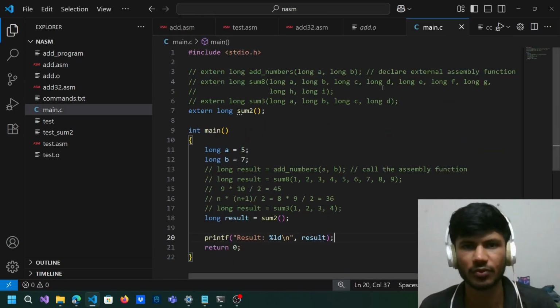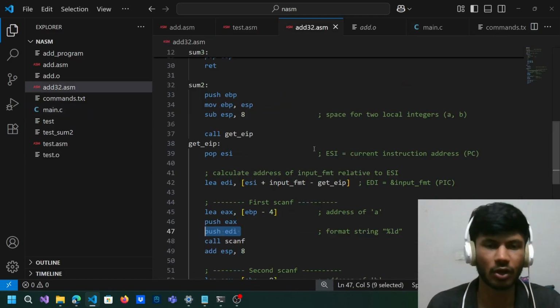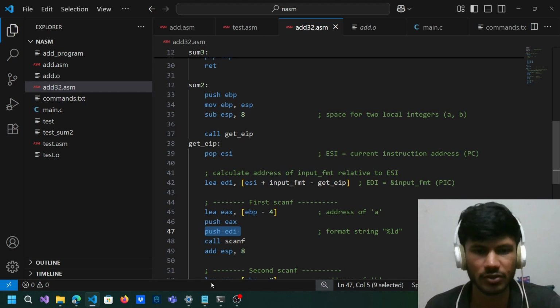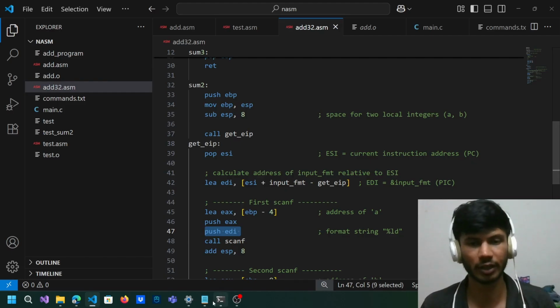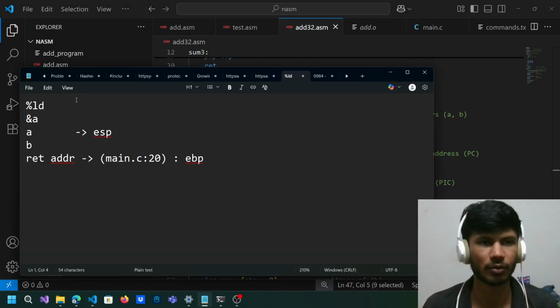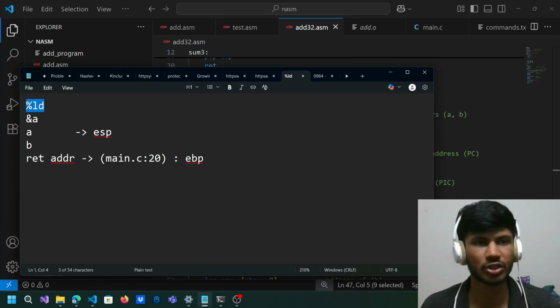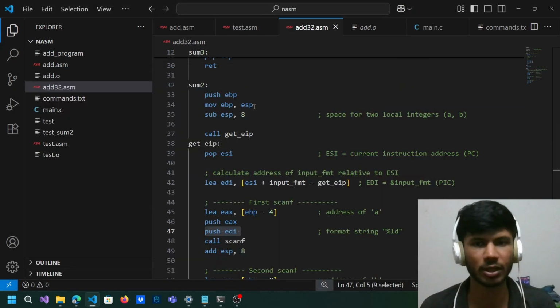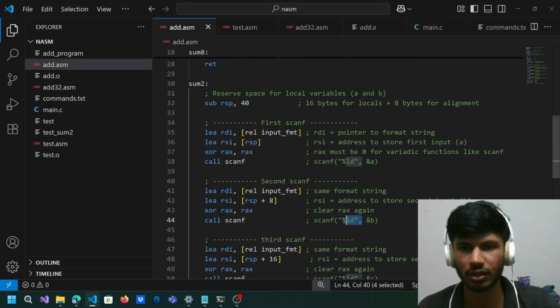So this format specifier here in 32-bit, we don't have registers, right? We have this stack, so we have to push these values into the stack. So first is this format specifier, right? So that's why it has to be at the top, because in the stack the topmost element gets popped, right? So first is this one we have to take, then followed by, see in scanf this is how we have it, right? First we have to get this one, then next is our location.